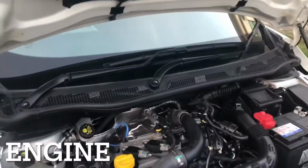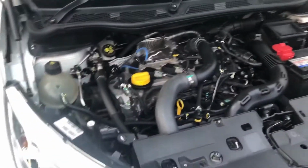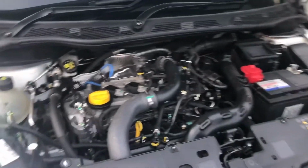So this is the engine, and you can only get one type of engine. That's a 1.2 liter 4-cylinder turbocharged petrol engine. Now this drives the front wheels via a 6-speed dual clutch automatic gearbox and has 97 horsepower. Alright, I want to do a small correction. Remember when I said this car had 97 horsepower? Well, actually, after looking up the specs, it has 118 horsepower. So I'm sorry for the inconvenience.